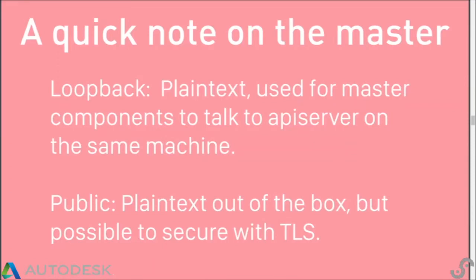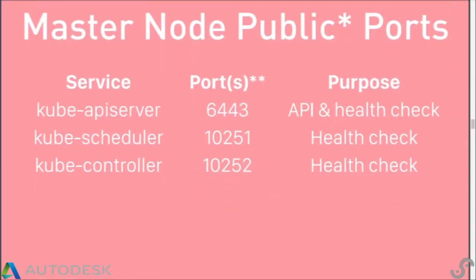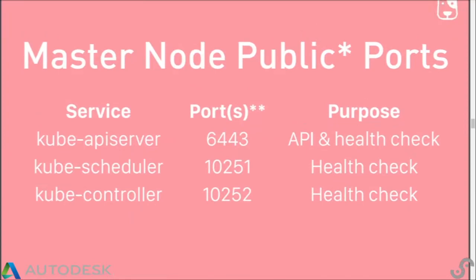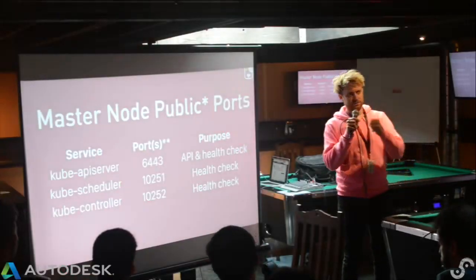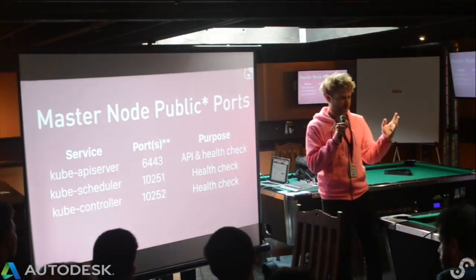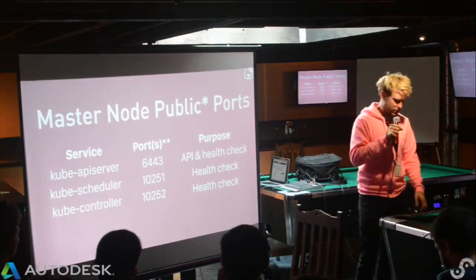And then you've got the public ports, and those are the ones that I'll be talking about here. So here's where it's publicly listening, accessible on the network. The main API port, I'm putting what you should have there for the API server. I believe the default is actually 443, and I'll explain later on why you probably want to change that to 6443 or something else. The scheduler, it's got a health check port, and the controller has a health check as well.